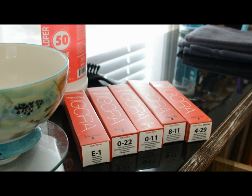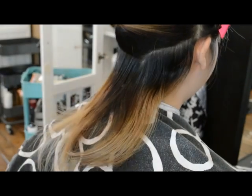This formulation for her base color is pretty much counteracting red and orange tones. So the 0-22, the 0-11 and the E-1 are going to counteract those tones. 8-11 is a level 8 ash and 4-29 is an ash violet. So I'm doing all ash to really make it that charcoal pretty color.